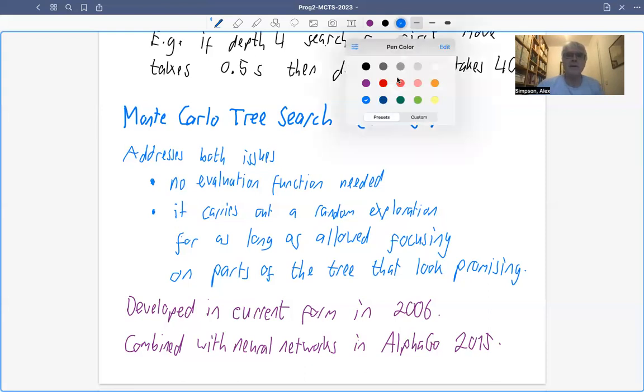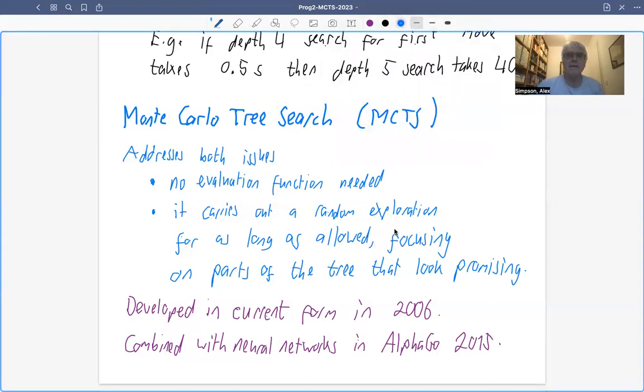So maybe I should put a comma here to separate out the phrases. And I'm sorry I've switched to English in the writing here. That's because I had these notes already available in English, and I modified them a bit, but I didn't want to rewrite them in Slovene. Anyway, I didn't have time to rewrite them, let's say.